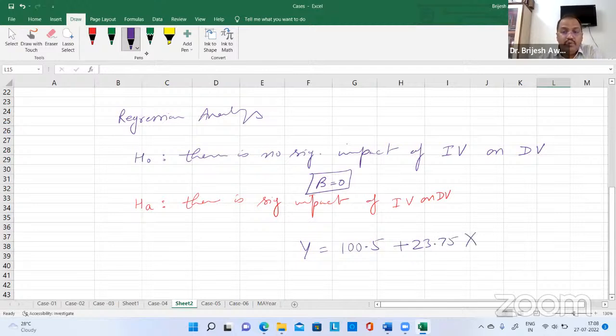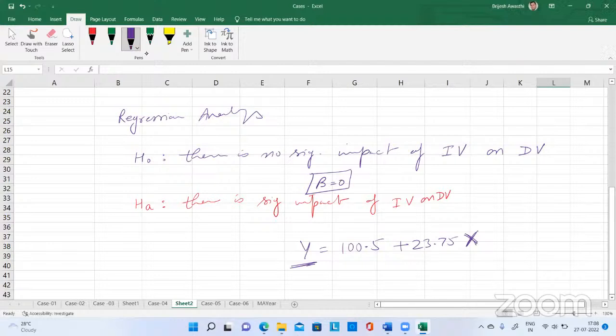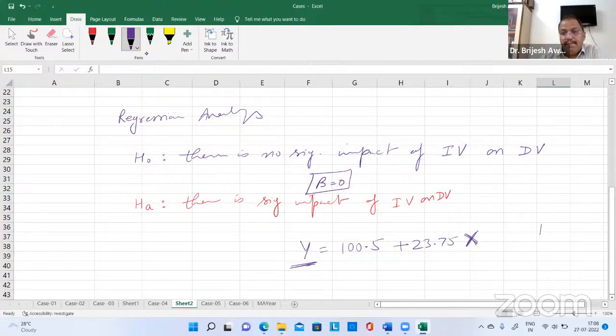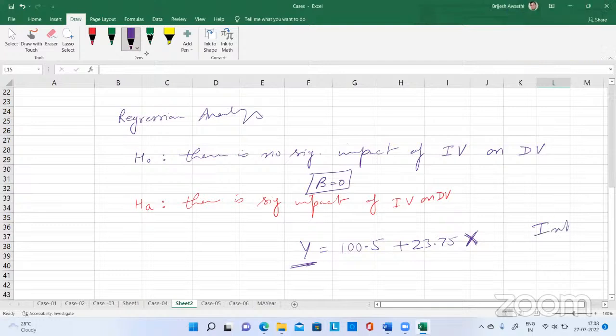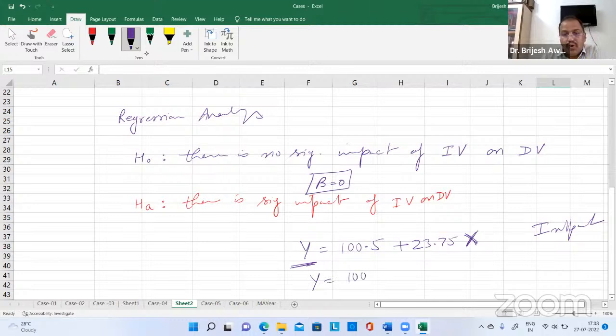Now, if I change the value of x, definitely the value of y will change. So there is an impact. If I say y is equal to 100.5 plus 0.0023 of x, is there a significant impact of variable x on y?